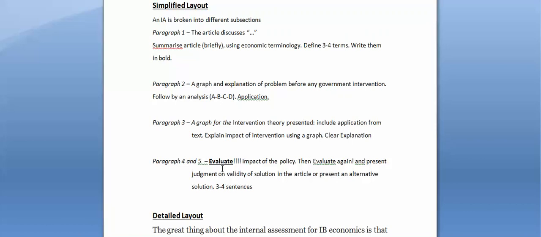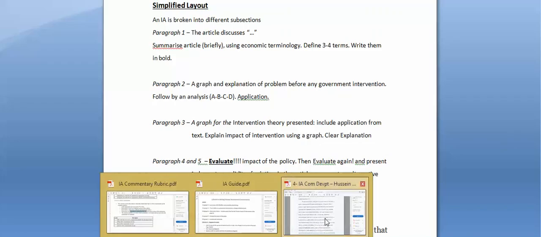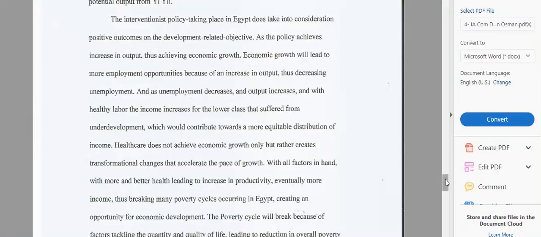So evaluation in terms of advantages, disadvantages, pros and cons on the different stakeholders, long-term, short-term. These are examples of an evaluation, and you could present your final judgment in 3 or 4 sentences at the end on the validity of the solution presented in the article and whether you think an alternative solution should be presented.